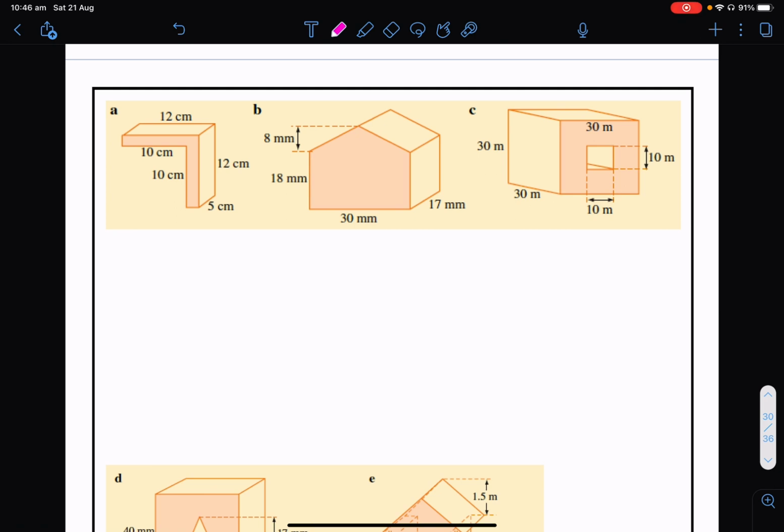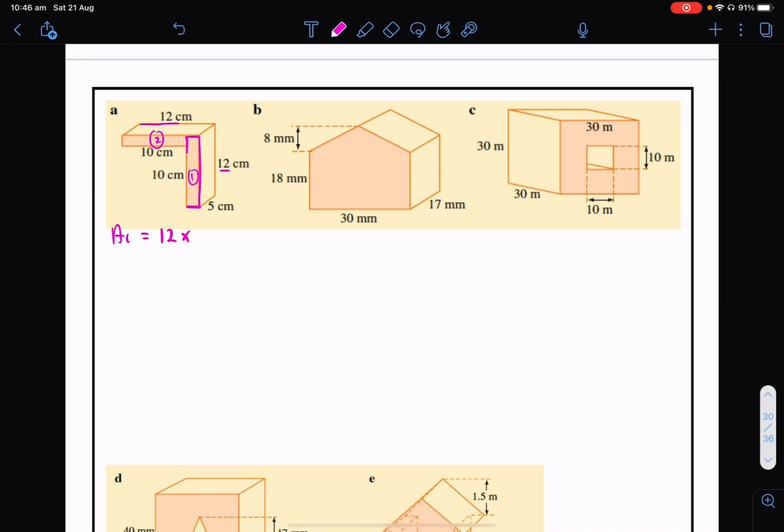your work. So having a look here, I'm going to make this into two rectangles. You can do it two different ways. I'm going to choose to make my line here, and I'm going to make this number 1 and this number 2. So area 1 is going to be this rectangle here, which goes across there and all the way up here. So I can see that the side is 12, so it's going to be 12 times, and I need to work out what this little bit here is.